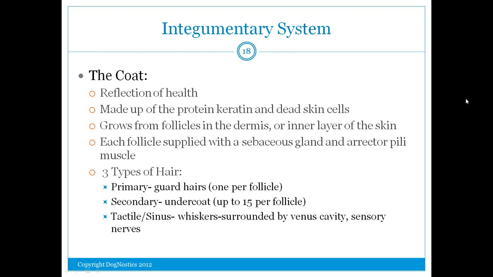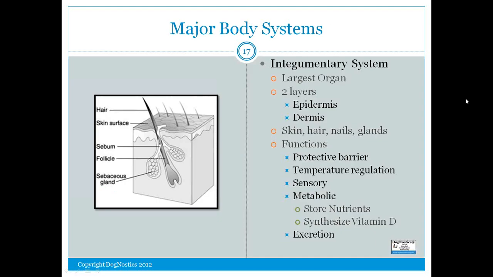Essentially, the coat is made up from keratin, which is a protein, and also a form of dead skin cells. It's not the same dead skin cells that slough off of your skin on a daily basis, but a similar type of dead skin cell that is specialized to grow up into the hair. The hair grows from follicles located in the dermis, and we can go back to that diagram. The hair grows from the follicle, and the part of the hair that's underneath the skin is called the root, and the part of the hair that's on top of the skin is called the shaft.